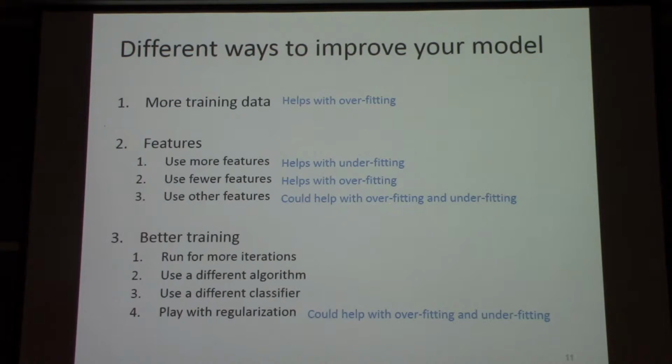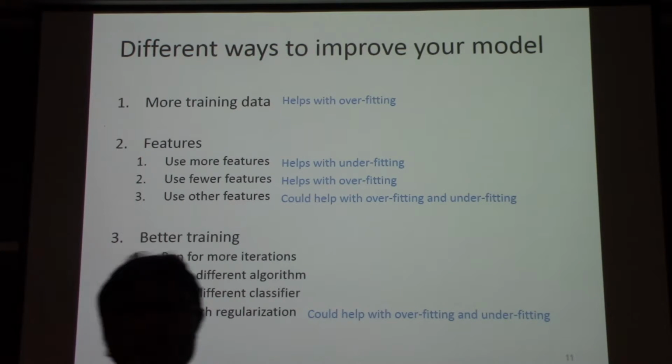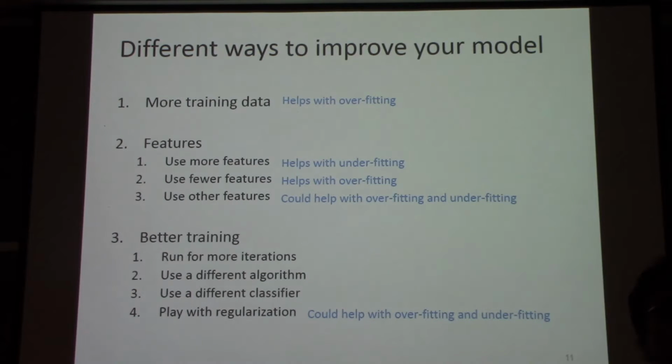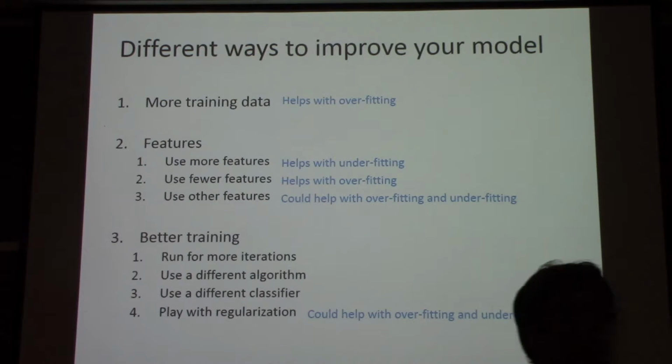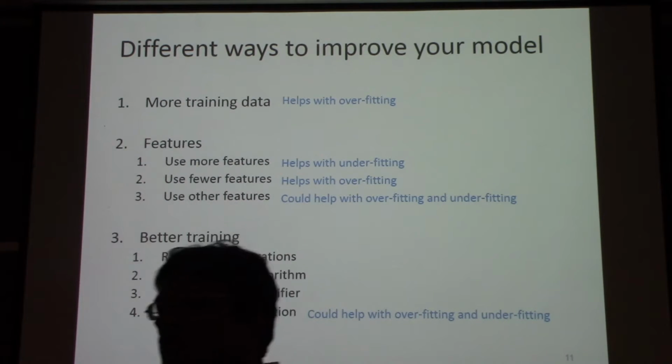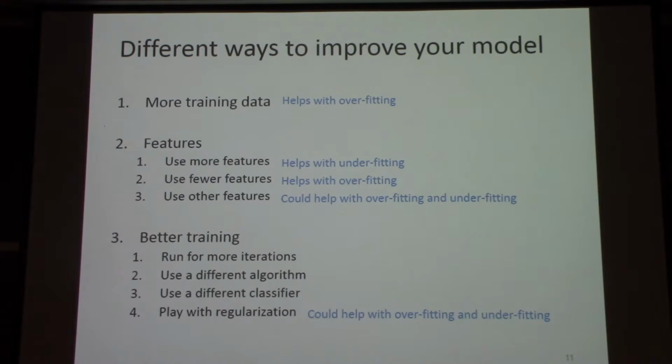Adding features tends to combat underfitting. Why? Because you're making your classifier look at more sensor output in some sense. You're giving more space for your classifier to move around. And conversely, removing features tends to combat overfitting. That third option there, use other features, is just a wild card. That simply says, maybe your features are just wrong, so try something and work with it.